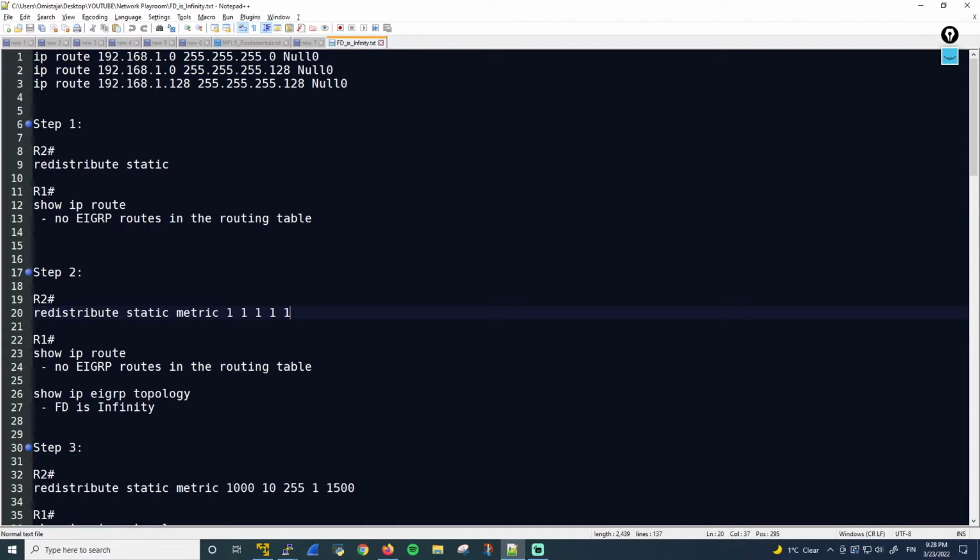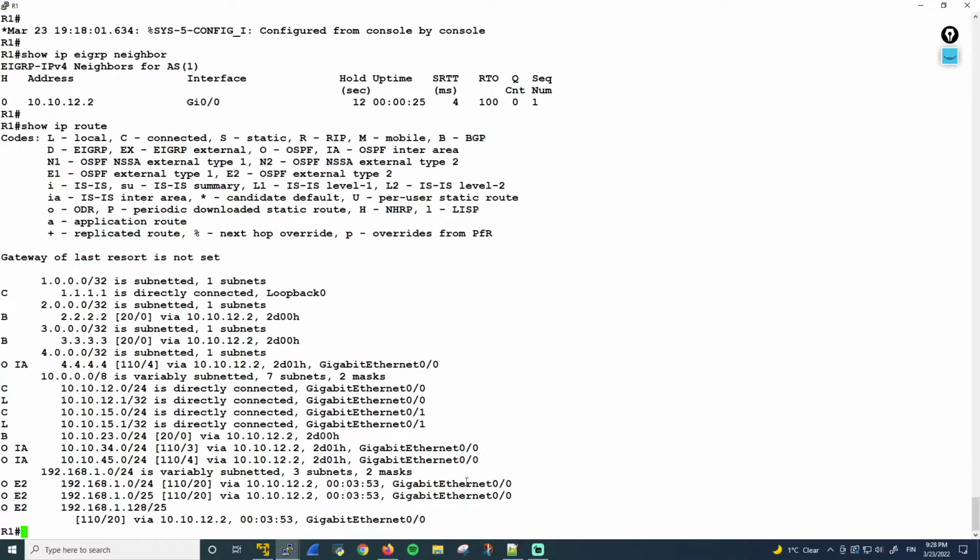So now this is why I have tried to issue this command, because I thought that the problem is that the metric was not defined. So let's actually just go along with this, and then let's see what happens here. Okay, so once again, I did not see the routes in the routing table, the EIGRP routes that were redistributed previously.